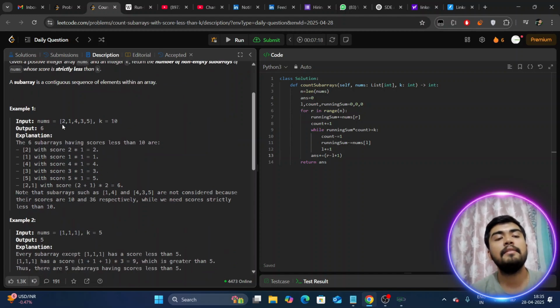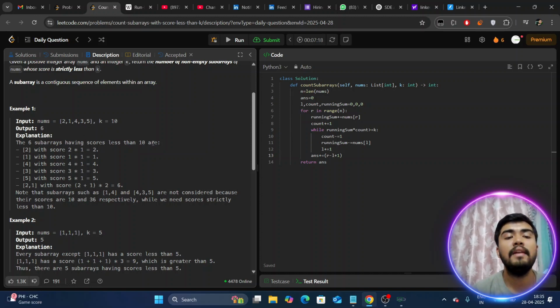On this example test case, you can see nums is given to us and k is given as 10, and the 6 subarrays having score less than 10 are 2 as a single, 1 as a single, 4 as a single, 3 as a single, 5 as a single, and 2 and 1 as a couple with score equal to 2 plus 1 into 2, which is also less than 10.